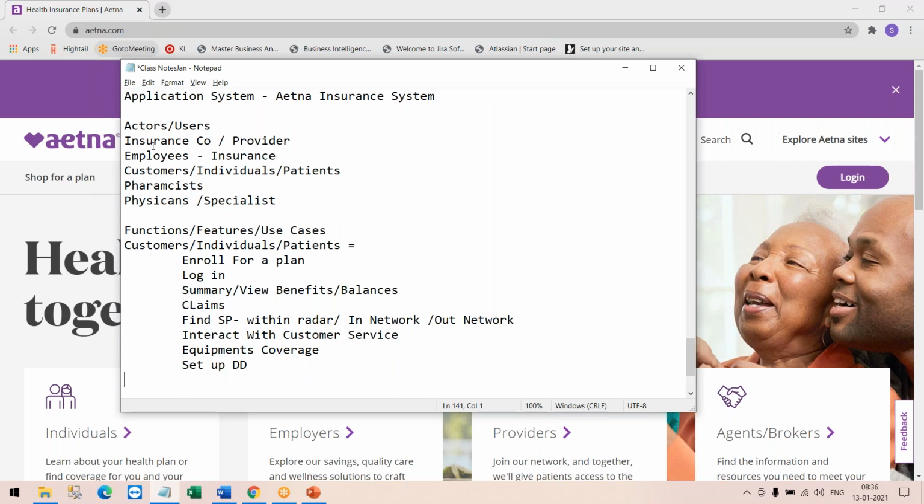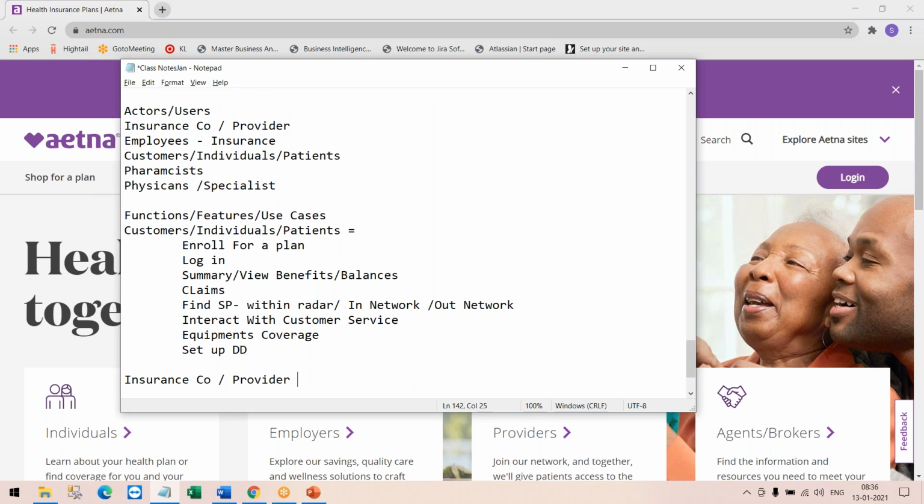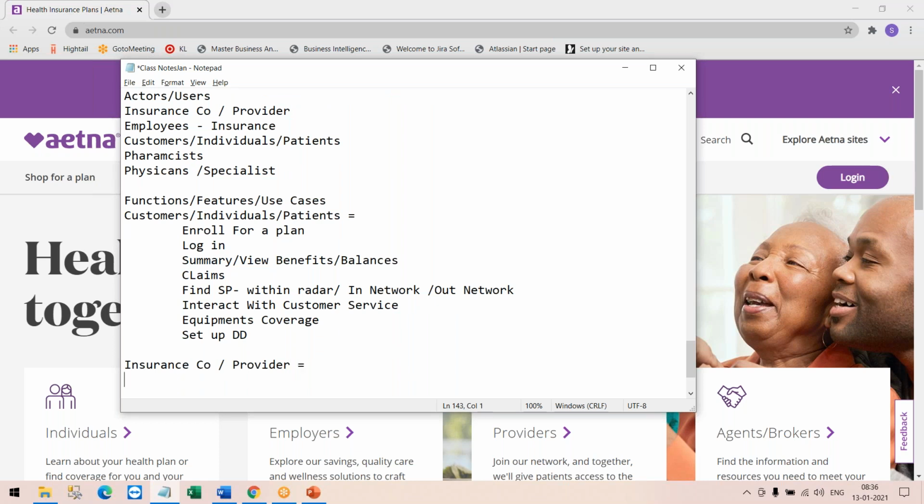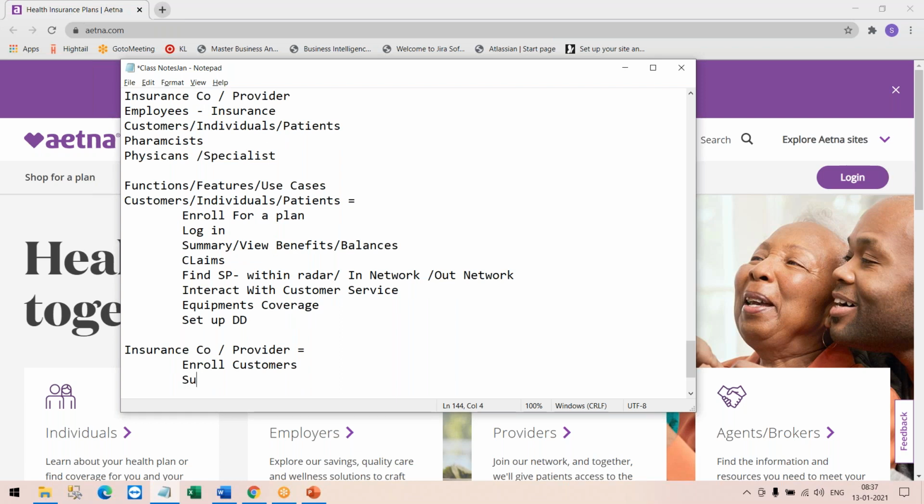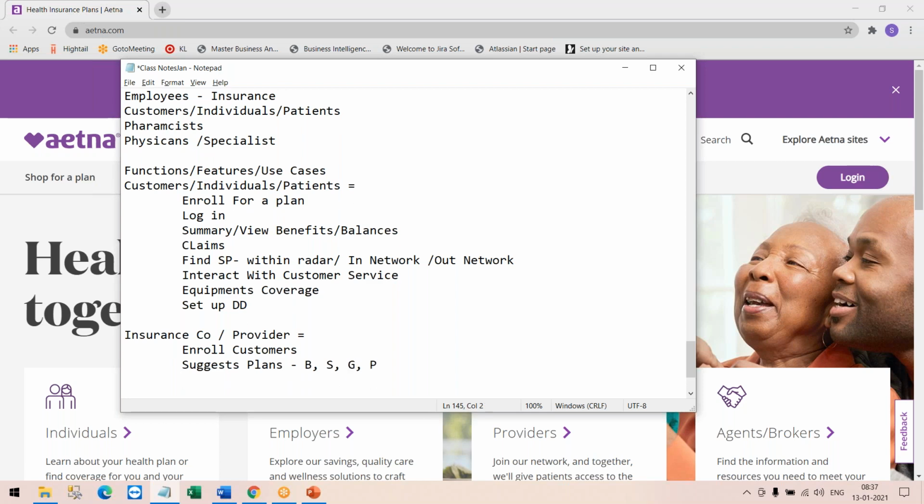Next, let's say, for example, what does an insurance provider do? What are the various things an insurance provider could have? What would this person do? Enroll customers, suggest plans, various plans. Let's assume a bronze plan, silver plan, gold plan, and a platinum. There are 4 plans, say. Okay, managing the customers.